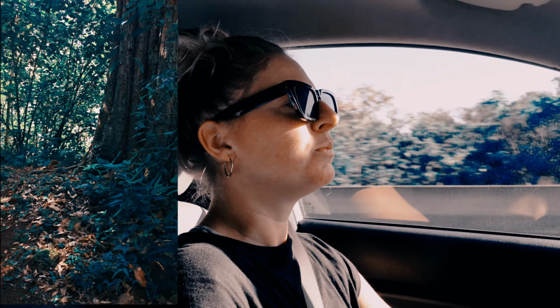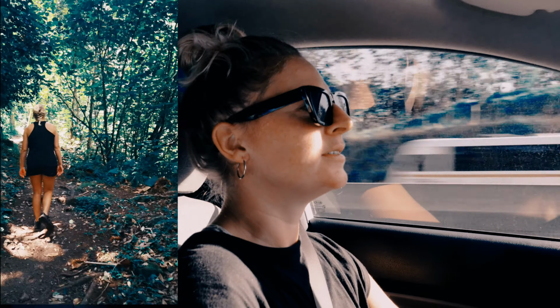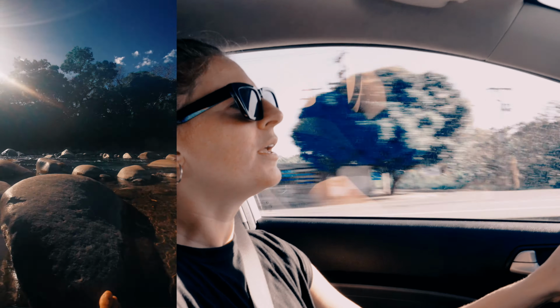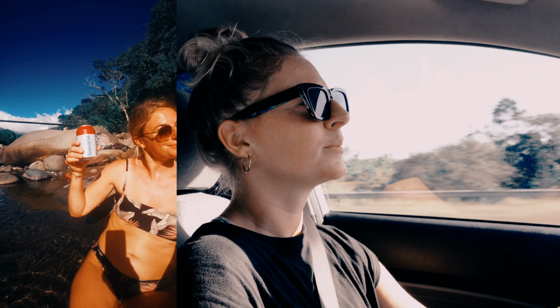How was Boquete? It was nice. Well, our hostel was not really nice, very dirty, but it was the cheapest though. But the time we spent was nice. We went on a little hike, and after the hike we went into hot springs and had a beer in there. It's pretty cool. A hot spring river. Yeah, a hot spring river. That was really nice.